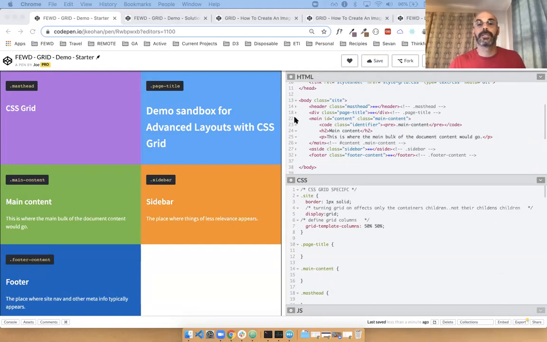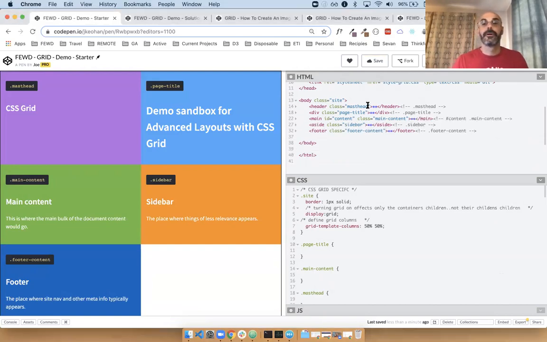So the first column, this column of header, right? The masthead is in the first column, correct? It's in the first column. And then the page title is in the second column. And then what grid said was, all right, so I've cycled through the elements that are your children, and I've decided that I'll take the first one and I'll put them in the first column, and I'll take the second one and I'll put them in the second column.